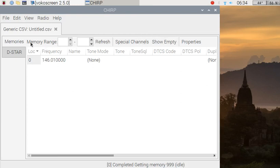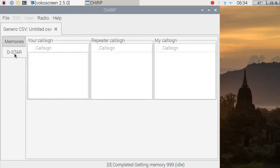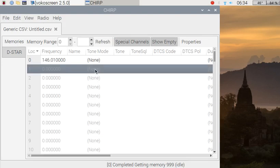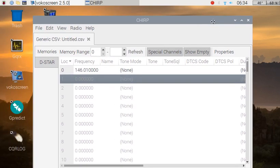Memory range. I don't know how to use this program, to be honest with you. I'm just trying to show you that it does work. I'm sure there's guys out there that know how to run it better than me. Oh, just had something pop up. There you go. So, see, there's Chirp. And that was extremely easy to set up. Now, when it comes to attaching to your radio, I assume it's just the same USB cable to your radio that you would use for Windows or whatever the case may be.